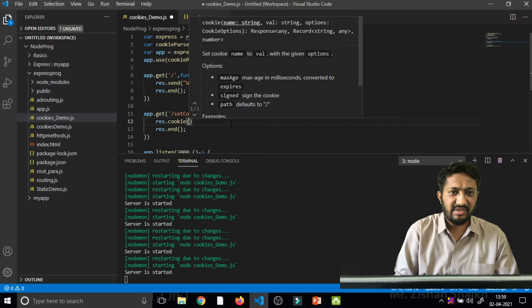You can go to inspect, and in the inspect element you open the console. In the console you can write document dot cookie.